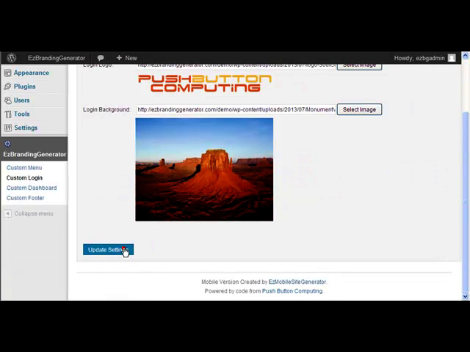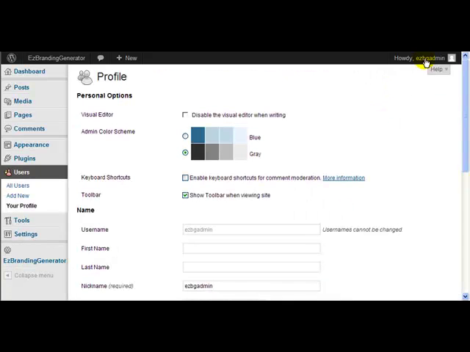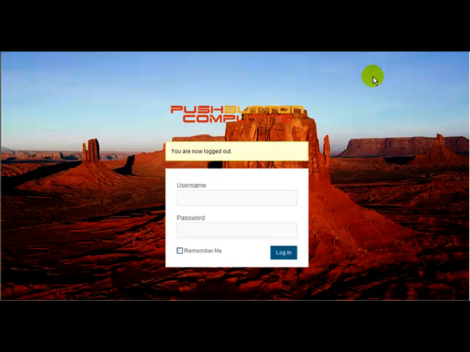Just click update settings. So now if we log back in as our other user. Too fast. Okay. So you notice now that we've got this full background image and our logo, instead of just the normal WordPress logo and a plain background.